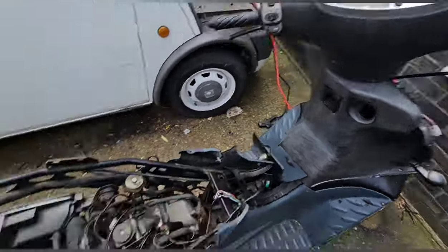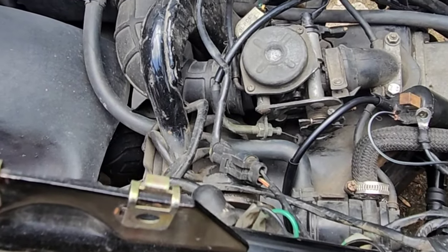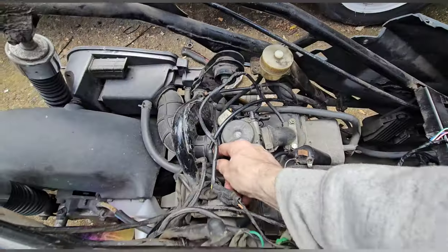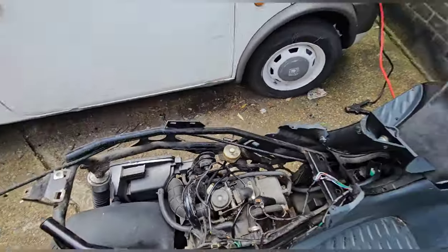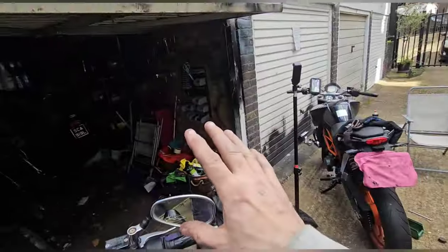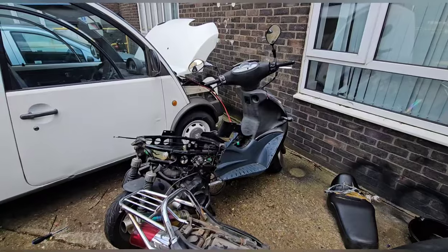I think that's an original. Oh, look how much slack there is, mate. Yeah, I tried to tighten it. Yeah. I can get it tighter. We can take this back. We can get it tighter. We can take all the slack out from everywhere. But let's get some fuel in the little container. Let's get some fuel in the carb. Let's see if it at least fires up.